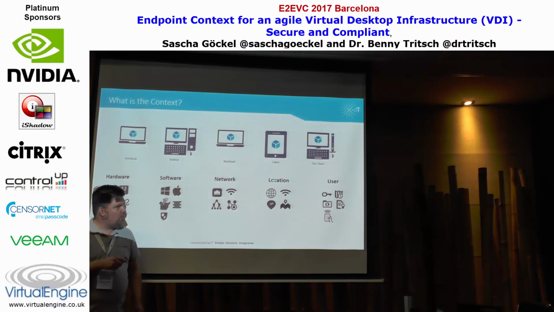And also important is where the user is coming from. We have a lot of use cases at the moment in Germany, because we are a German company which started out of Germany, where the finance industry requires one central Citrix farm, but people access it from around the world, and they don't want separate farms for different countries. They want to have everything in one place, but they need to know if the user comes from Germany or is currently coming from Switzerland or somewhere else. This is what we need to understand about context.